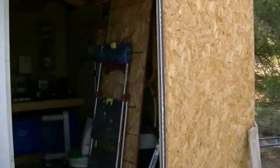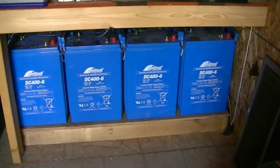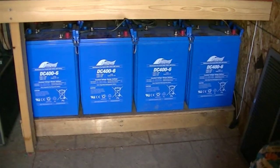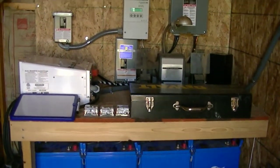Going back to look at the batteries. Moving some storage out of the way for a better look. These are eight batteries — 400 amp-hour, 6-volt HEM cells. I haven't had experience with those before; I've always used wet cells. But so far they seem to hold up pretty well.